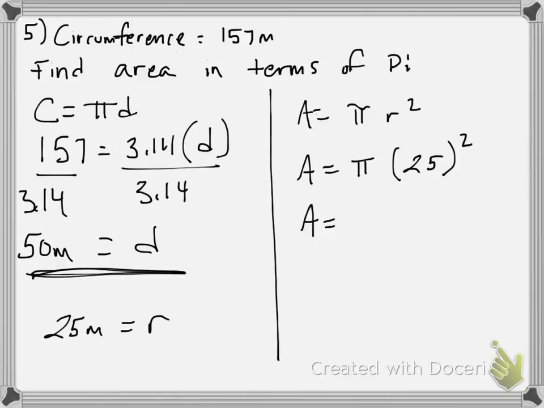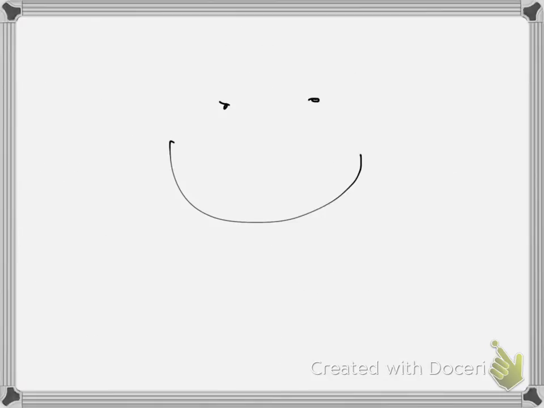and that is 625. So area is equal to pi times 625, and usually it's written with the number first. So we'd say 625 pi meters squared. And that's it, really. Just working backwards to find the diameter for those first, and then learn to leave your answer in terms of pi for the other one.